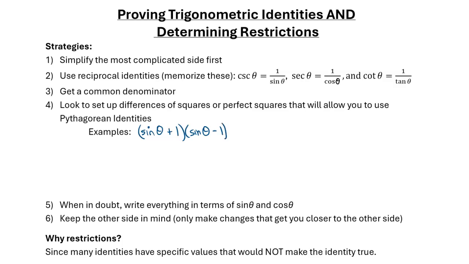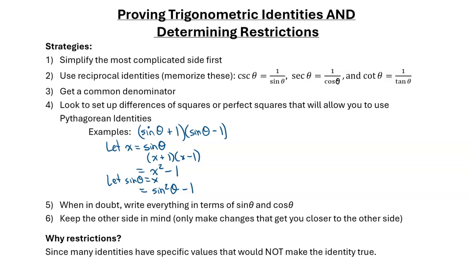Now, you might not recognize this. And so what you can do if you don't recognize that is you can always let some letter equal sine, cos, or tan. So I'm going to let x equal sine theta. And so what we're going to get is x plus 1 times x minus 1. And so now that's a difference of squares. And so that's x squared minus 1 squared, which is just minus 1. So then what we do is we can let sine theta equal x. And so this becomes sine squared theta minus 1. Now you don't have to do that with the x, but if that's helpful, that's something that you can do.